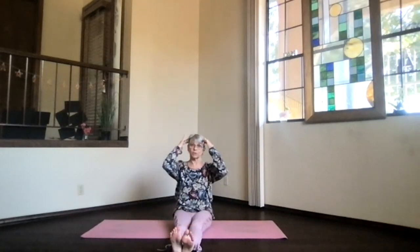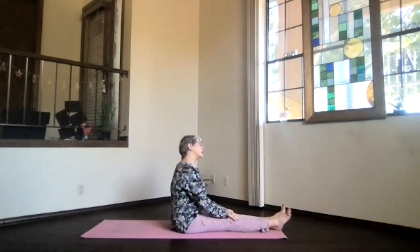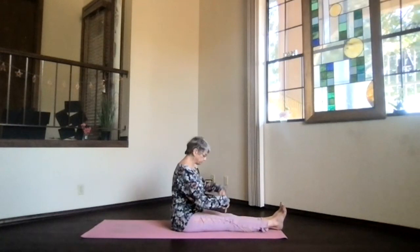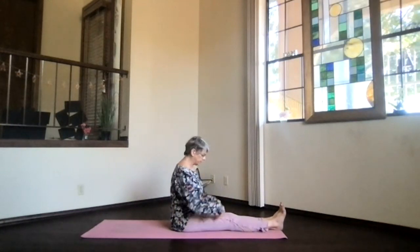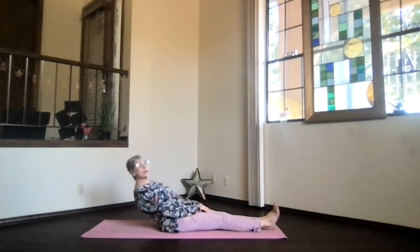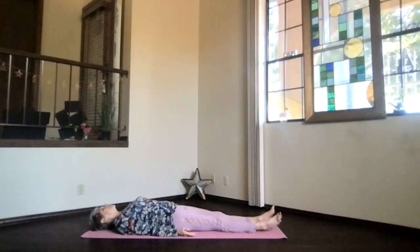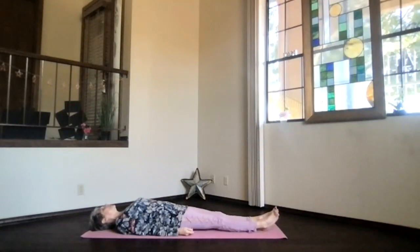Feel the hips, the core, the spine, all that activated twist energy maybe moving up into your meditative center as we get ready for our final relaxation. So sitting bones behind you, knees and toes straight up, core active and supporting you as you just roll again slowly onto the floor. Hands palms up, shoulders down, let your belly soften and sink.